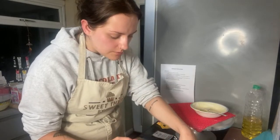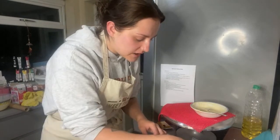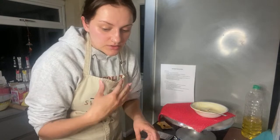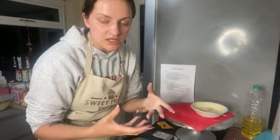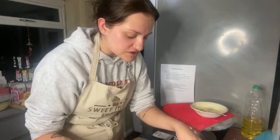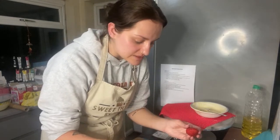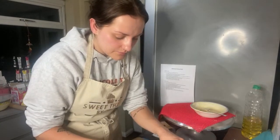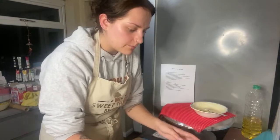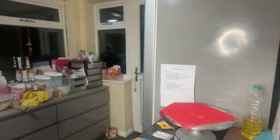And then the way that I wash them is I wipe them with a damp kitchen towel. I saw this from another baker, just because strawberries retain water, and if you keep them on a cake and it's not necessarily in the fridge, the water content can start to melt out of the strawberry. So if they're covered in chocolate and the water starts to come out, then you're going to have melting wet chocolate, basically. So you want to avoid that as much as possible. That's why I wipe them, because you get the same cleaning effect as washing them, but it's easier and means they don't retain the water. So we need a kitchen towel.